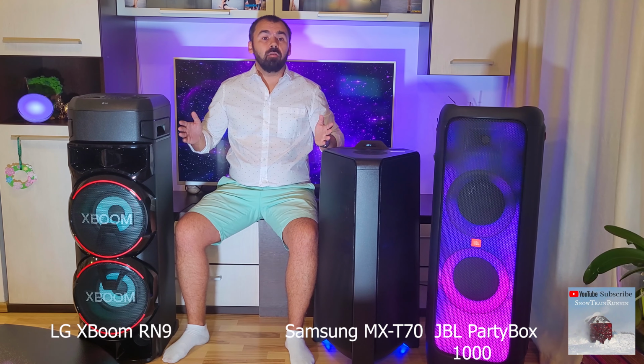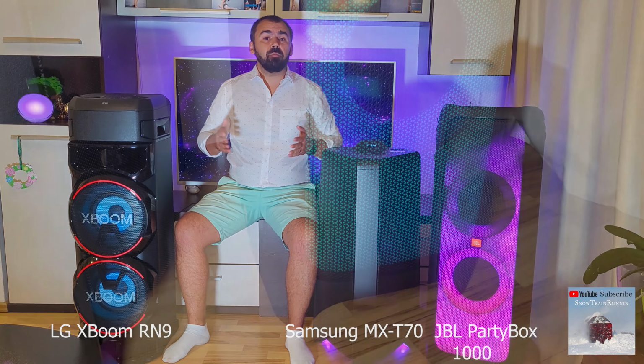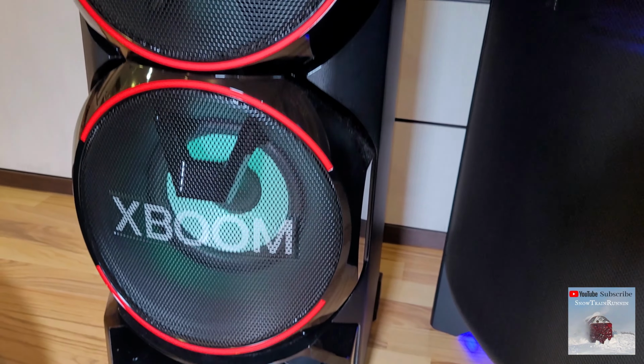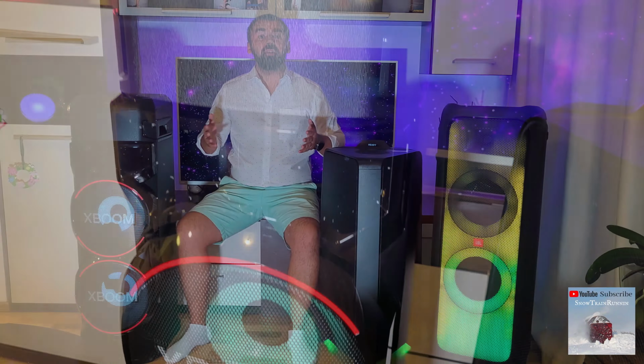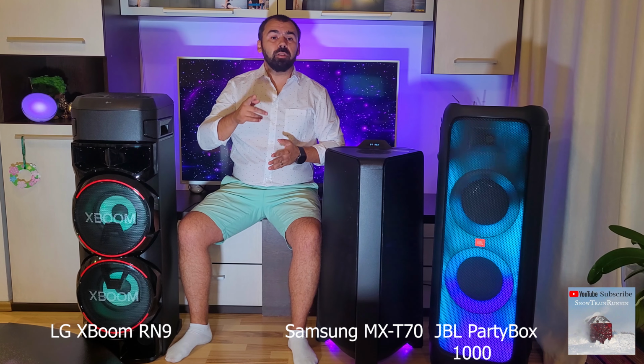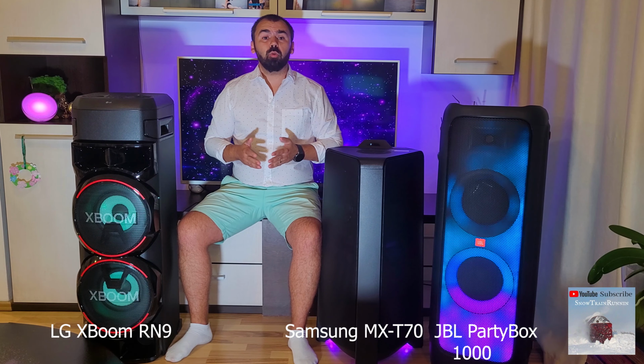First of all, I want to tell you that I have been listening to the JBL PartyBox 1000 for about 2 years, the Samsung T70 for about 3 months and the LG Xboom RN9 for about 2 months. I use them most often for listening to music connected to the smartphone via Bluetooth, connected by cable to the TV when I watch some movie, or outdoor at some parties. I will not go into technical details, but I will tell you directly the pluses and minuses between these three amazing speakers.